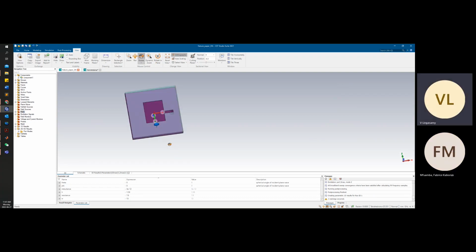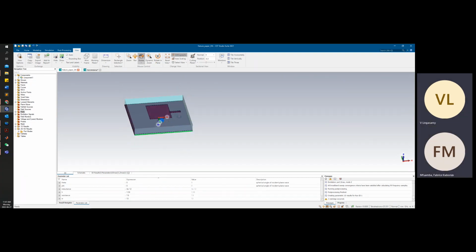Lambda by 2, see, for example, your design frequency is 10 gigahertz, okay. So what is the lambda? It is 30 mm. Then lambda by 2 is 15 mm. So approximately you can take 15 mm and then do your design. If your design frequency is 10 gigahertz, then you can use that as the lambda by 2.